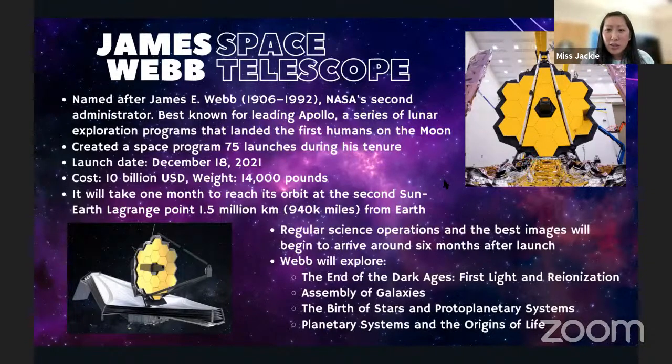And I didn't put it in, but this telescope will be launching out of French Guiana, which is a country down in South America. And I've actually been to the launch site where they launched the rockets and the satellites, because my husband used to work for Space Systems Loral. He worked on different satellites that they would launch there. So it's a really, really cool site.